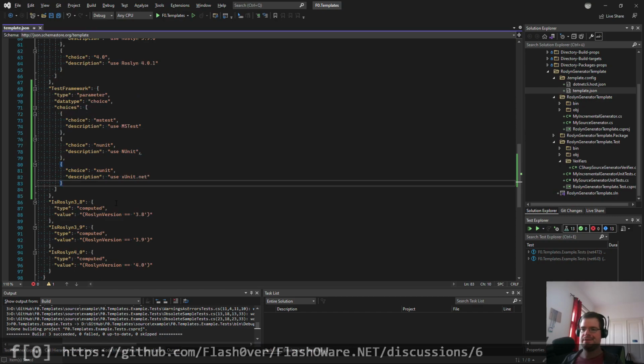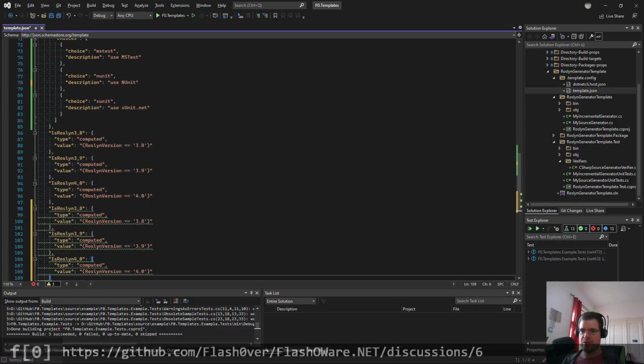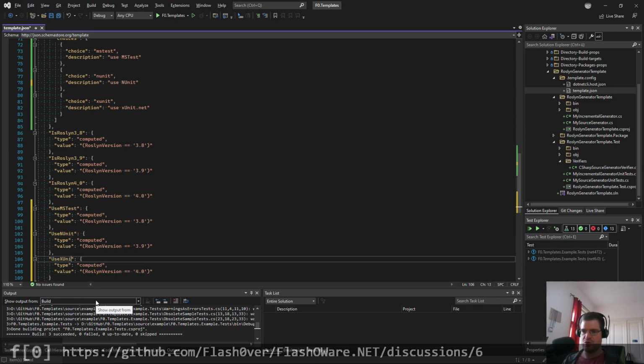And now we need, again, a couple of computed symbols. We will have use MS test. We will be having use NUnit. We're having use XUnit.